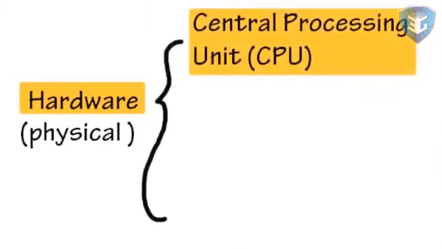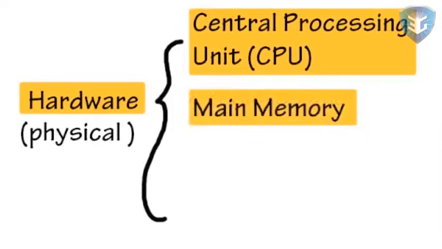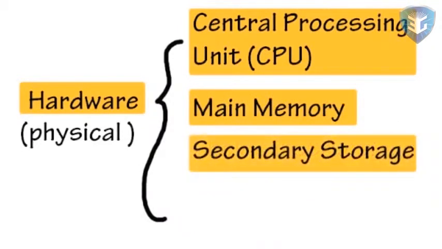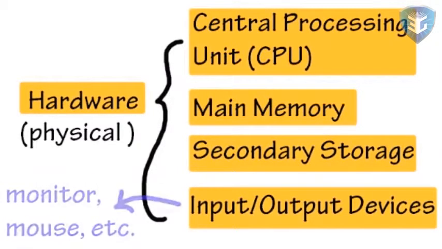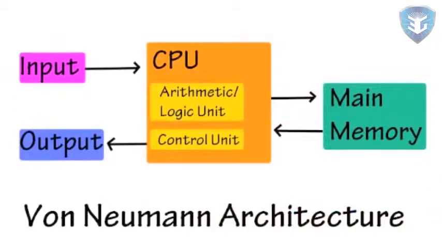The main hardware components include the CPU, or Central Processing Unit, main memory, secondary storage devices, and the input and output devices. The CPU is a microchip that receives and decodes instructions from memory. Within the CPU are specialized units. One is the arithmetic logic unit. This part performs operations with numbers. The control unit manages the flow of instructions in time with the CPU clock. The faster the CPU clock, the more instructions that can be processed at a time.